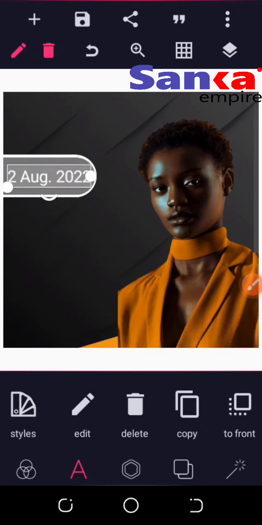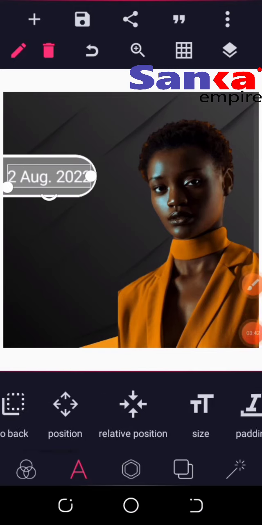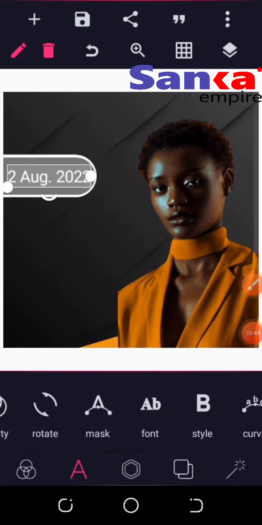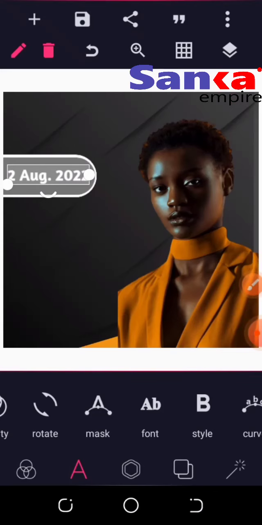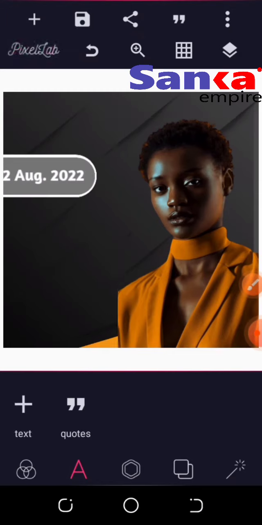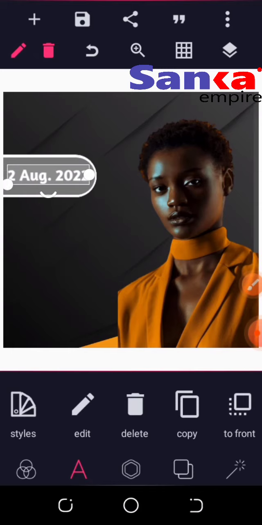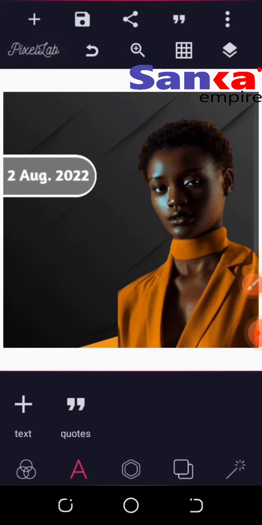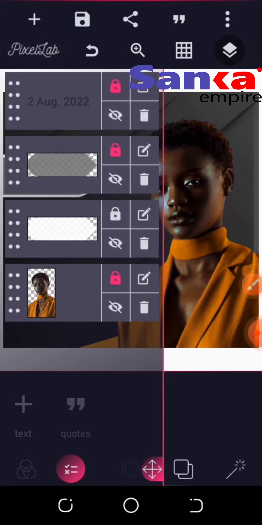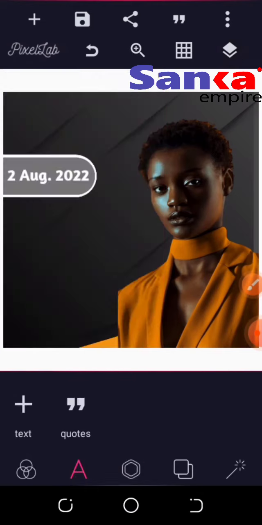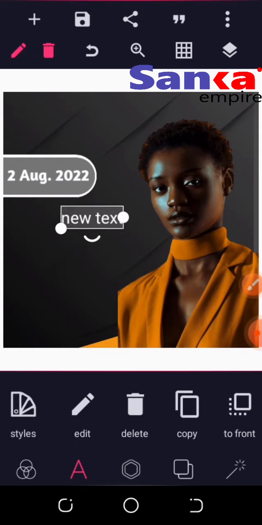Now let me change the font of this. This font is okay. This is looking okay. Then let me just write my happy birthday. Just arrange your work. And let me lock this image so that it will not be moving. Let me lock you guys. Yeah, it's okay. So let me just write my happy birthday something here.